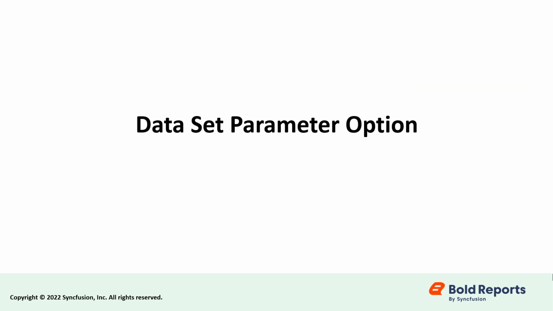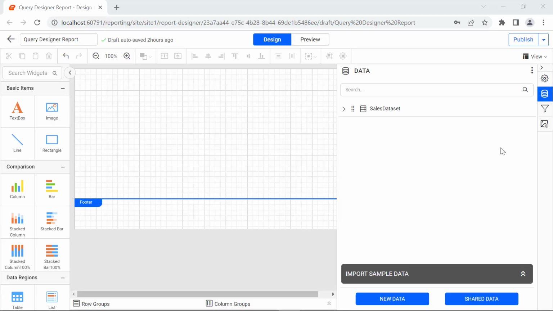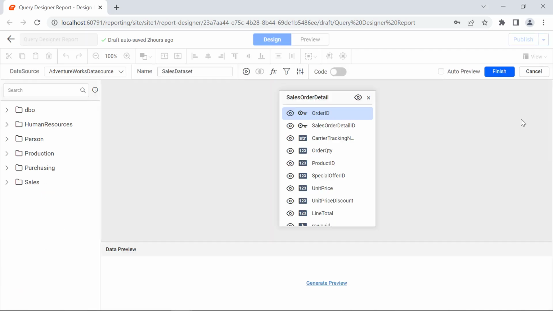Next, let's go over the Dataset Parameter option. Edit the already created dataset. You will be redirected to the Query Designer page. A dataset's parameters are created based on the query parameters provided in the dataset query. Equivalent report parameters are created for each query variable. The linking between a dataset parameter and a report parameter will take place automatically. But, if a report parameter is renamed, then we need to perform the link action manually.